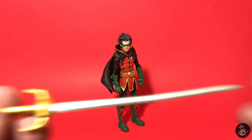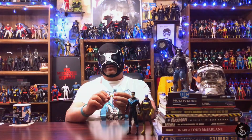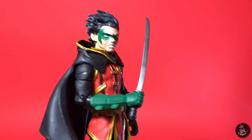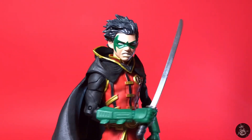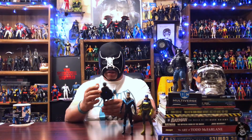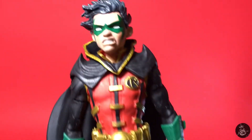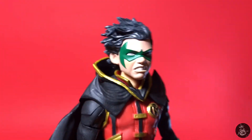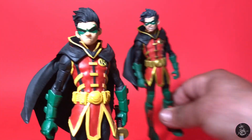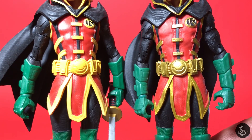He also comes with what looks like a Deathstroke-style sword — I'm not really sure what he traditionally comes with since he usually has more of a katana blade, so I may end up giving him a different blade and just adding this one to my collection of swords. Taking a look at the figure, there's one big glaring difference: the head sculpt. Also the costume is painted with a different yellow accent — more of a gold — kind of digging it. Next to the original release, that one had more of a smirking cartoonish face.